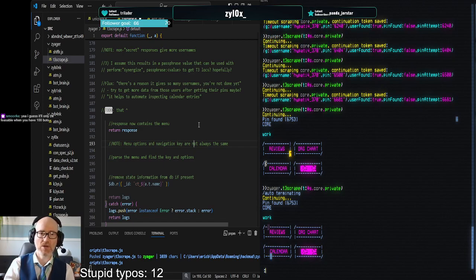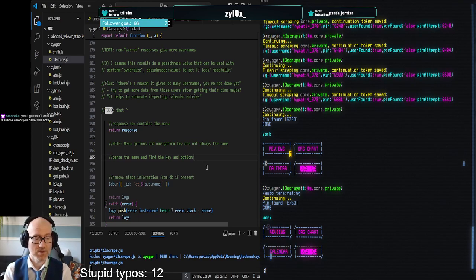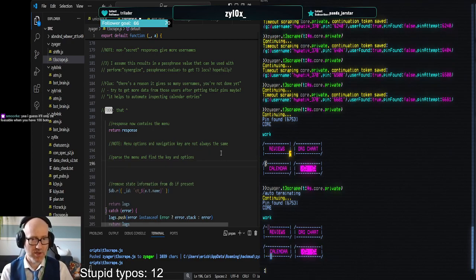It could scrape them all into a database. I'm not sure though. We're far away from that anyway, because I don't have any automation. I don't even know how to breach these tier 3 NPCs either, so yeah, anyway, it's possible, not sure. Okay, so we gotta parse the menu and find both the key and the options.